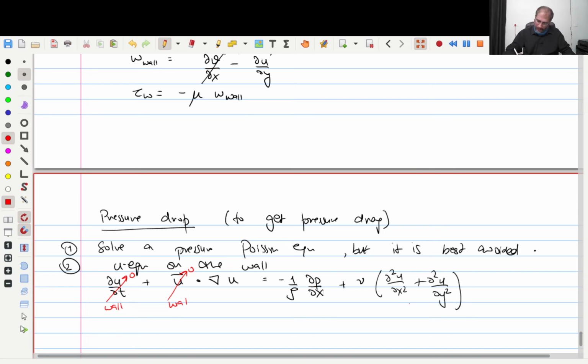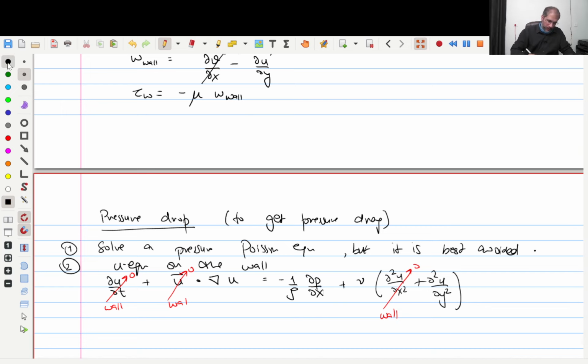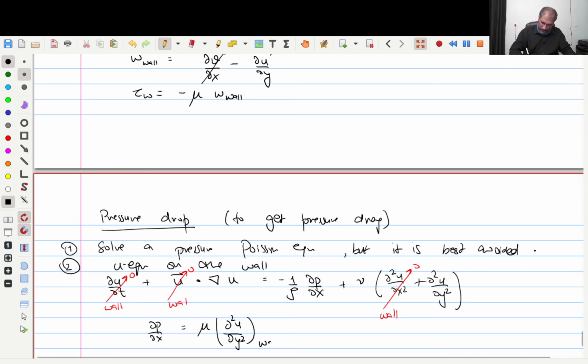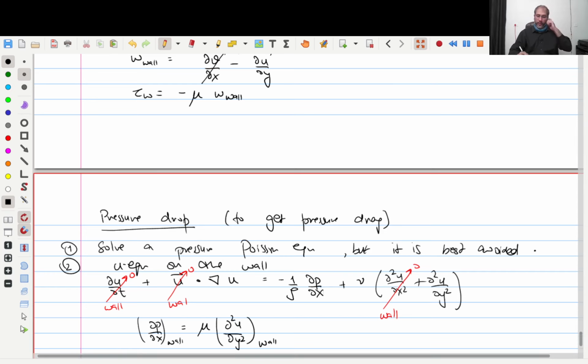So then let's look at the diffusion term, or the Laplacian term, which is del 2u by del x2. Now since u is 0 on the wall, and the wall is along the x direction, del 2u by del x2 is also 0. So we are only left with the second term, del 2u by del y2. Now that is not 0 because u varies with y. Even on the wall, just as you go above the wall, there is sometimes a significant change in the value of u. So we can simplify this as del p by del x is mu, because kinematic viscosity is dynamic viscosity by rho, so the rho cancels, times the second derivative of u with respect to y on the wall. So these quantities are on the wall, because you've written the u equation on the wall.